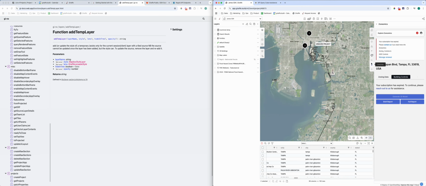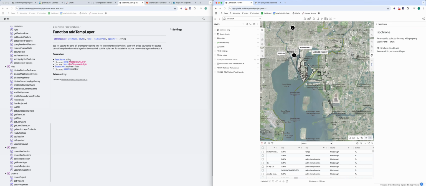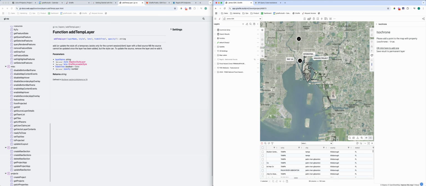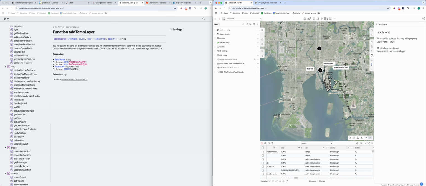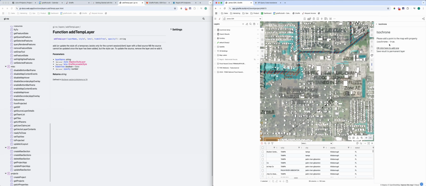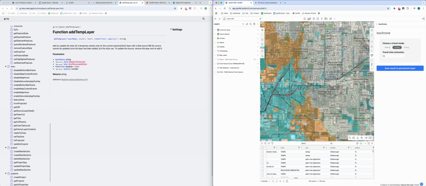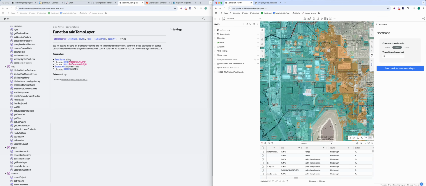Some great applications that are worth looking at: Local Logic, the Isochrone app. These are all really nice applications that have been developed by third parties that bring in either enterprise information or bring in market data. The Isochrone app is awesome. If you just have a quick look at this, this is using the Mapbox Isochrone API, and we just place down an isochrone on the map.